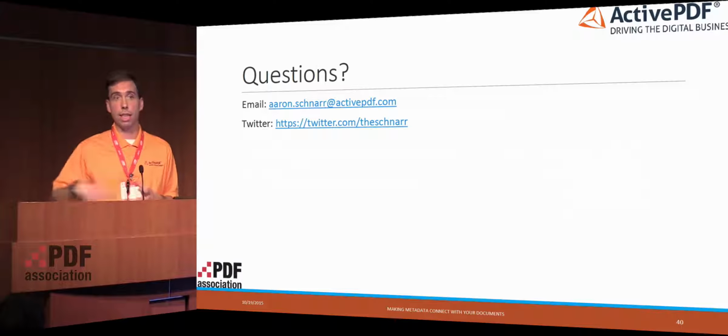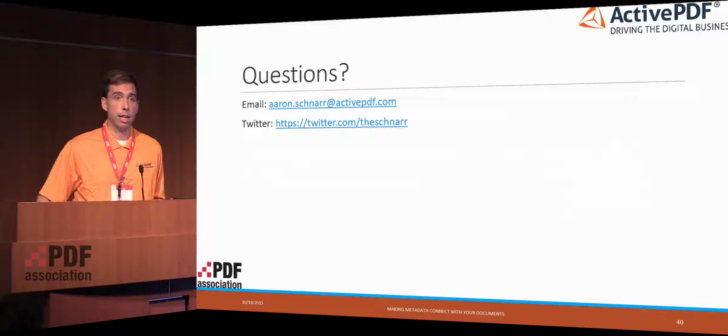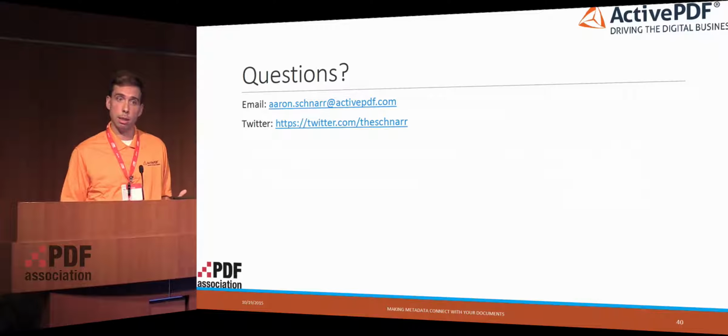Yeah? Are you aware of any cases where the XMP contains a QR code or barcode, in terms of textual properties? XMP is designed to be super extensible. There is no validation aside from just basic XML. So whatever you could put into an XML document, you can put into your XMP. So that could easily be a binary dump of a QR code or a barcode that you would just read out into your custom application and then have access. So it's not in the PDF, but it's in the metadata. So anything that you can textually represent in XML can be represented in your XMP.